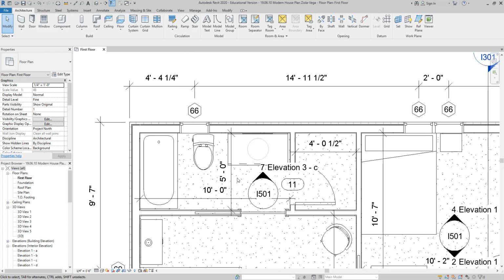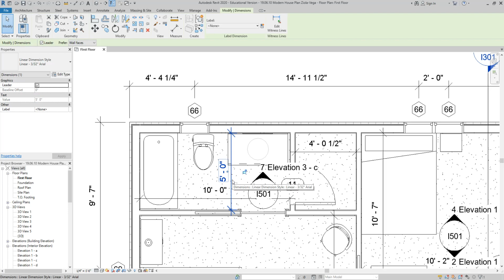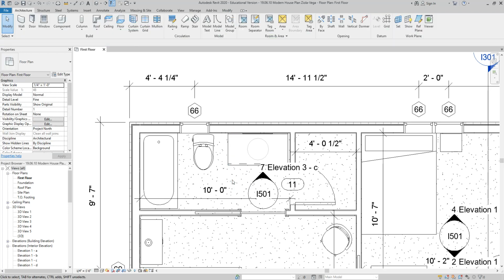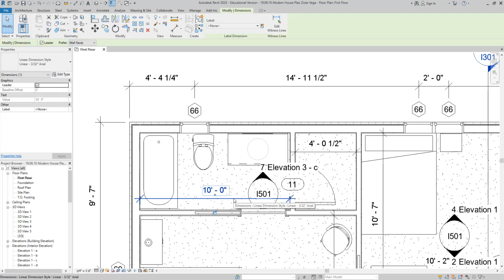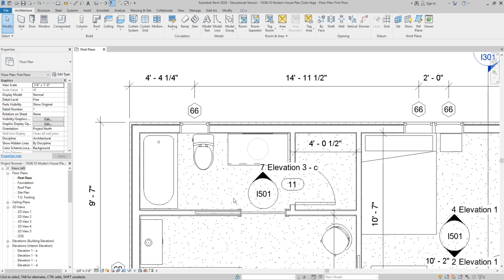If you don't want to turn off an entire category, but you just want to turn off individual items, you would use something called element hide. So if I click on this dimension and type in EH, and I click on this dimension and type in EH, those items have now been hidden. Do you guys want to try that? So click on a couple of dimensions and type in EH, and see if you can get them to disappear from your view.